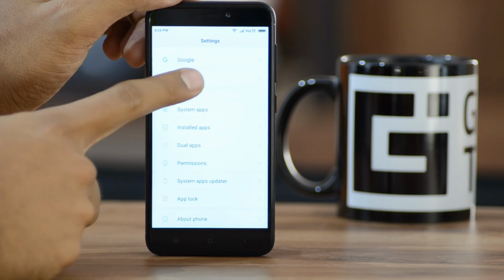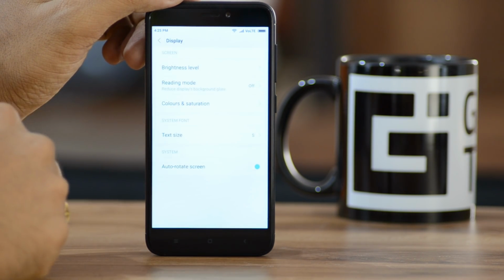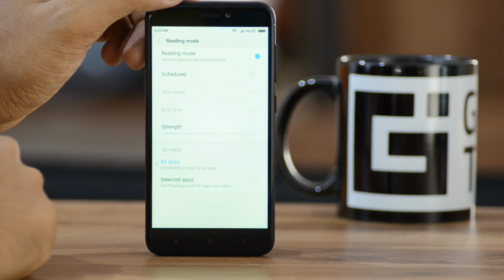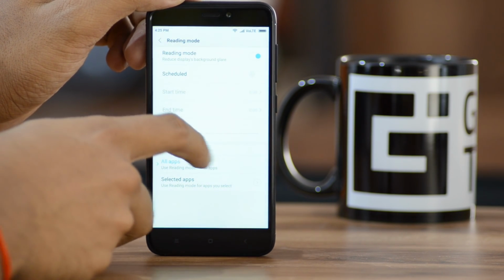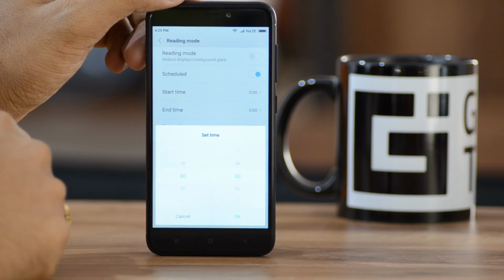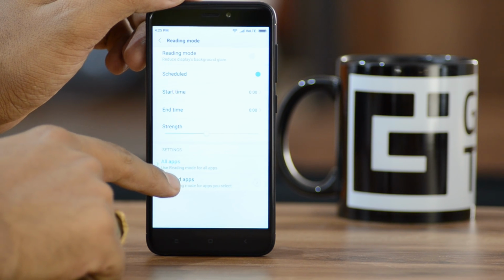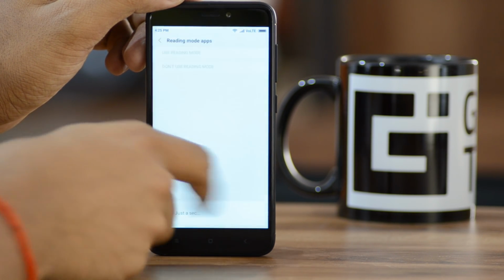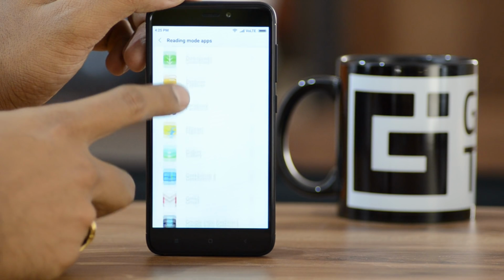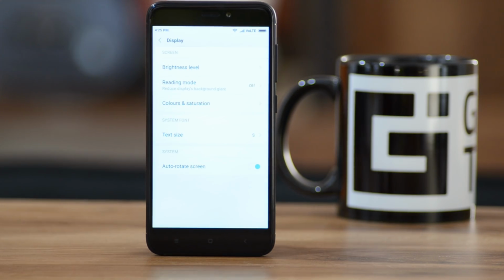The next tip is quite an important one for night smartphone users. It's called reading mode. This is basically a blue light filter where you can reduce the amount of blue light that is put out by the phone in dark conditions. The options to set it up are under the display settings, and you can control the intensity of blue light to cancel and also schedule it to activate automatically every night. Furthermore, MIUI gives you an option to choose which apps to have it activated for.